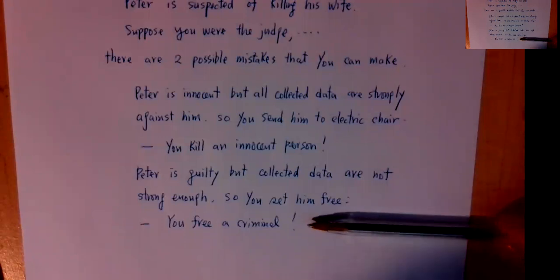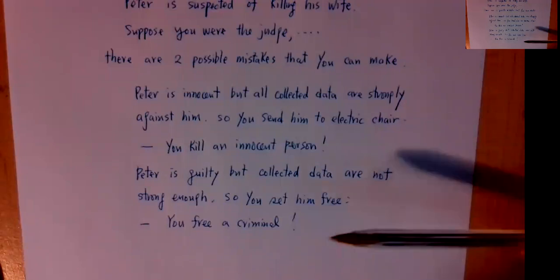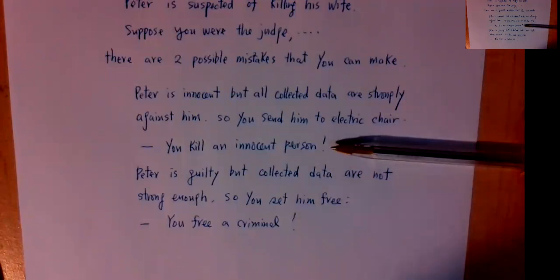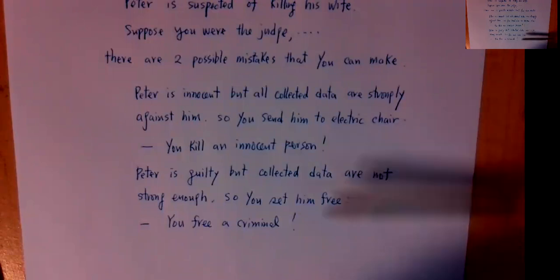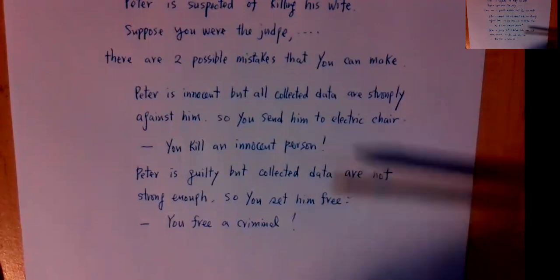Okay? So, I think your answer is probably the same as mine. If you use the strategy, whoever is sent to the court for that reason, you don't even ask. You just kill them all, right? You kill everybody sent to the court for that reason. Then you will never free a criminal. But on the other hand, when the person is innocent, with probability 100%, you're going to make this mistake. As you can see, with both strategies, either you free everybody or you kill everybody. Those are the best strategies.